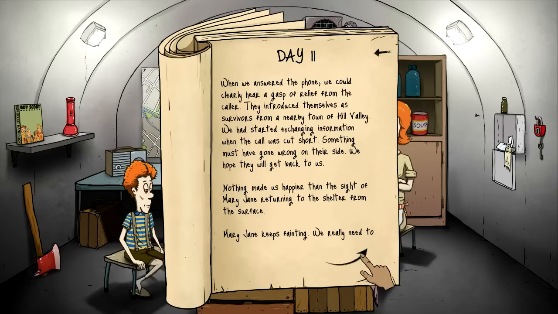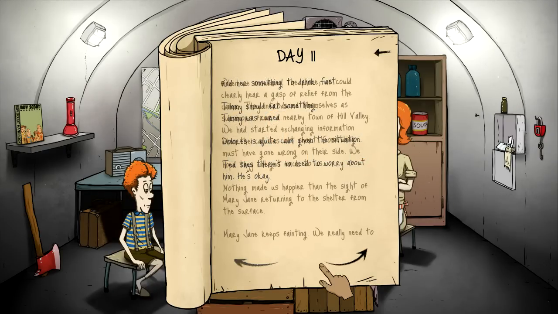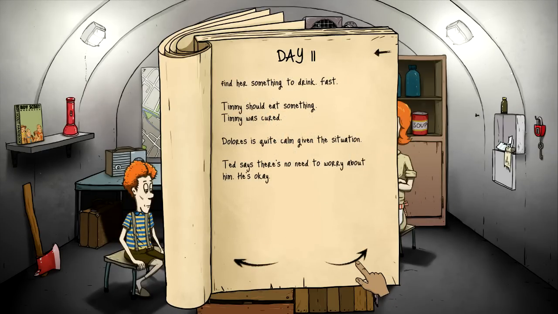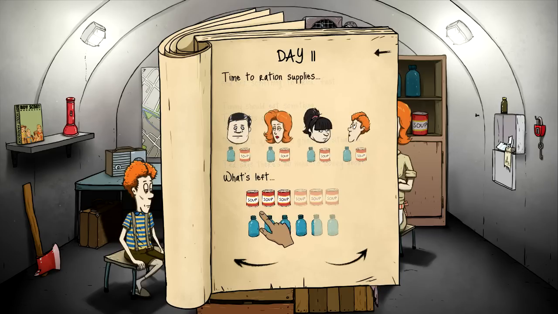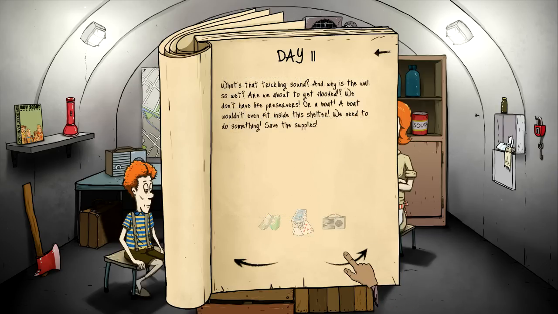Nothing is happier than the sight of Mary Jane returning from shelter to the surface. Okay. Who wants a drink? Wait, who needs a drink? Mary Jane, he's fainting. I thought you... Oh, I guess it's from that expedition. Okay, it makes sense. Okay, everyone needs to eat tomorrow. Mary Jane, you need to drink water. Cool. Okay. We'll send Mary Jane out, I guess.